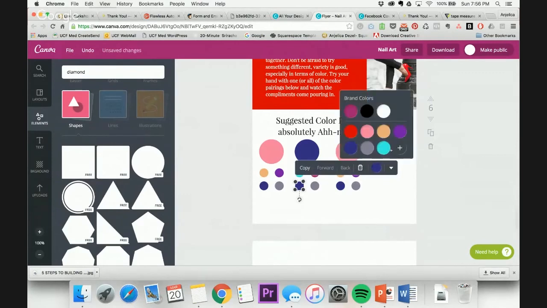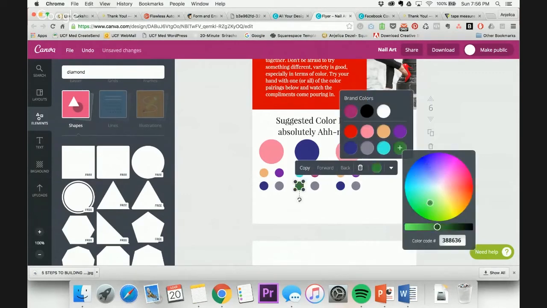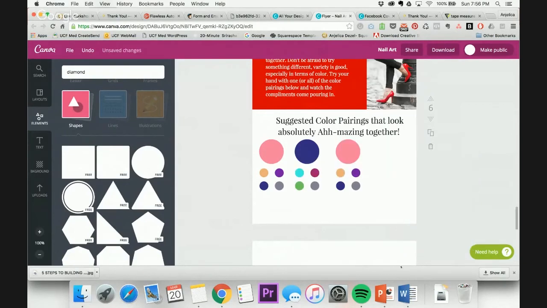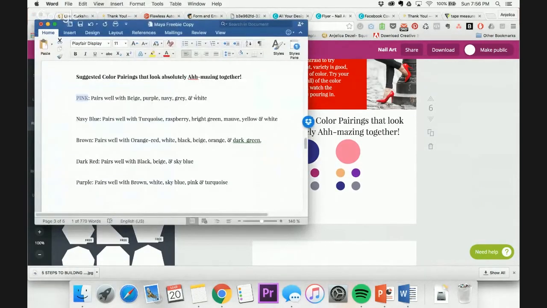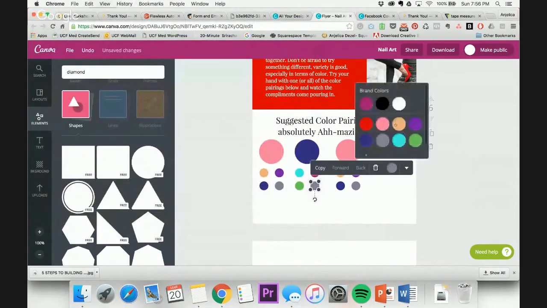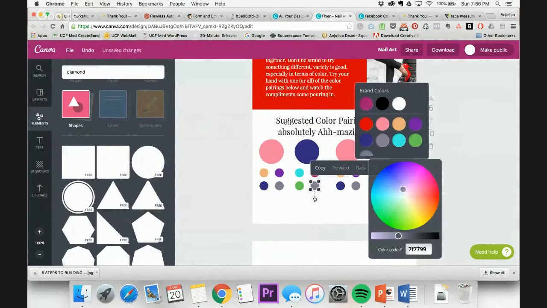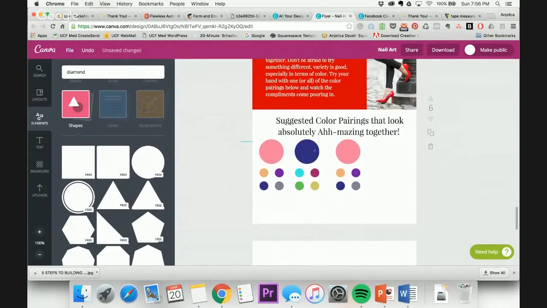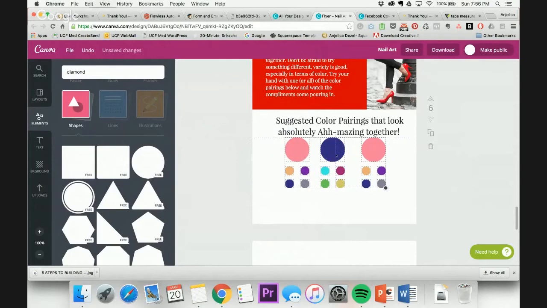So I believe you guys get the gist. I'll do a nice yellow in there.